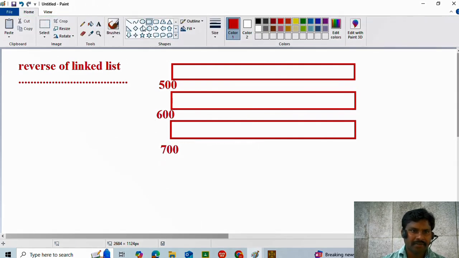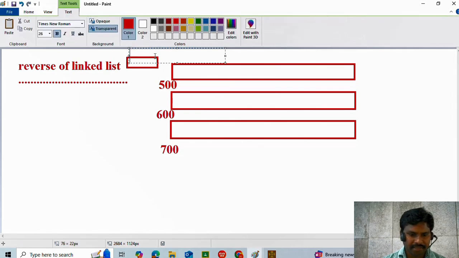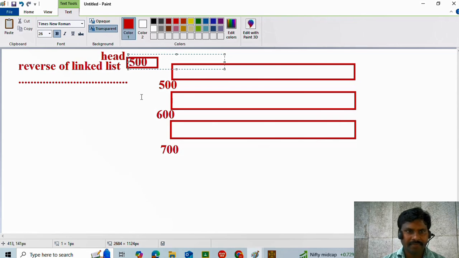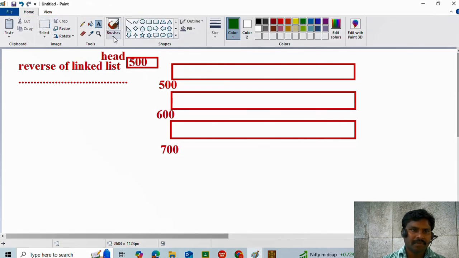Here head value is, this is head. So head value is 500. Now this one is pointing to this node. Here the next node is 600, but you have to reverse this one.